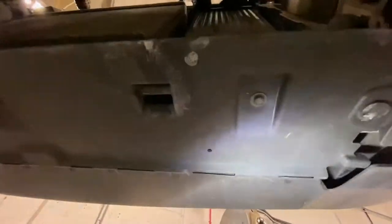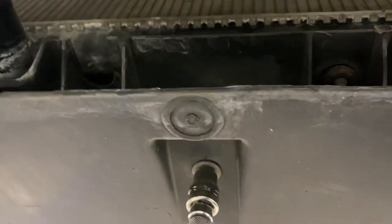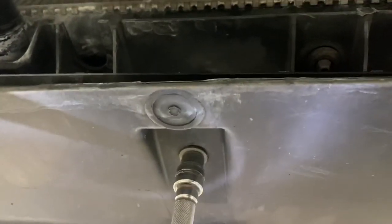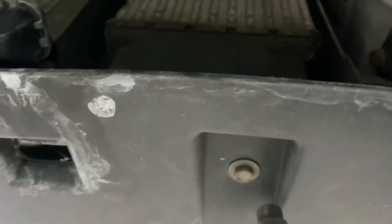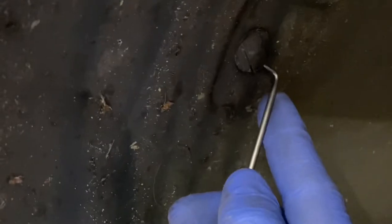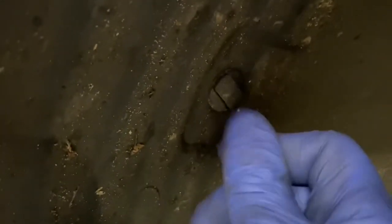Okay, now we're underneath, as you can see, the front bumper. What we're going to do is remove that and that and that and that. So literally what we're going to do now is remove the wheel arch and take the bumper off completely. You can see there's a little plastic clip, so just need to pop that out.